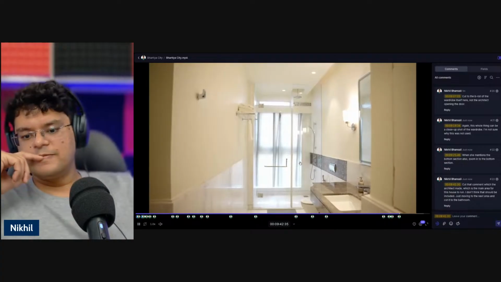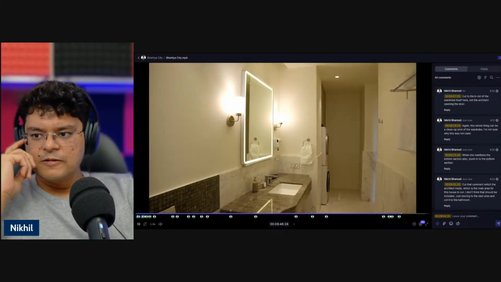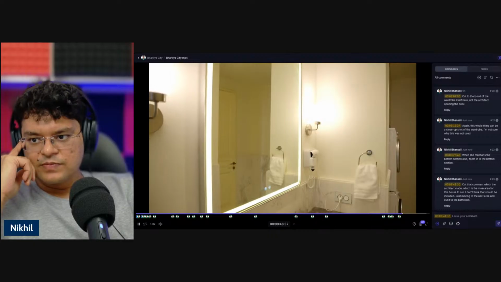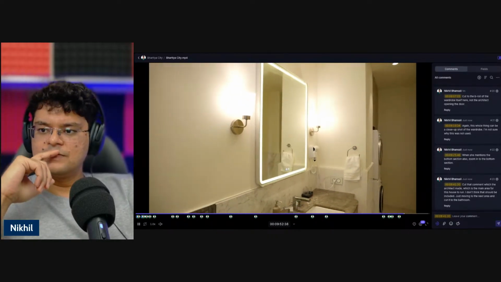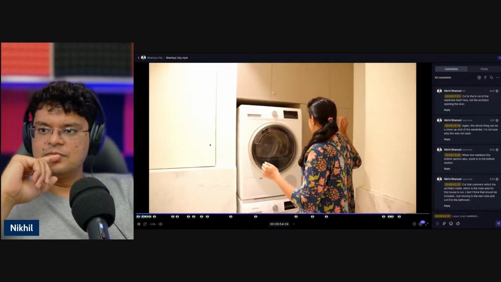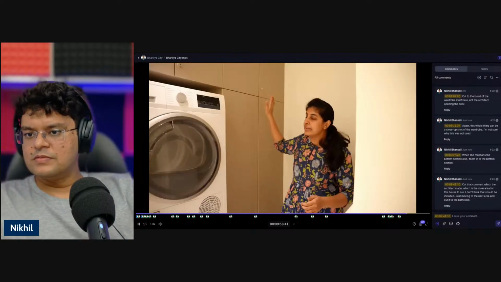So there you go. Right side of the bathroom is a regular bathroom with the shower cubicle and your WC and your basin. We just added a large mirror here with different light tones, and it also has a defog option. But your other side of the bathroom is a complete utility in itself.